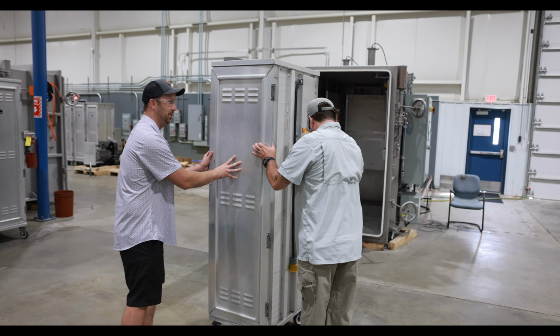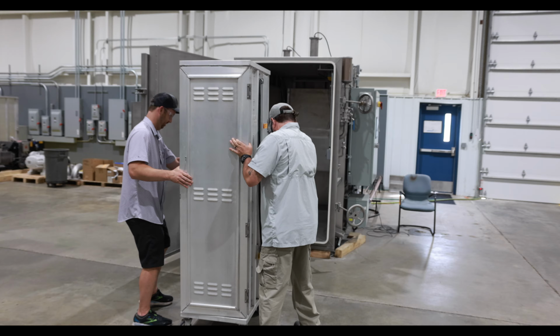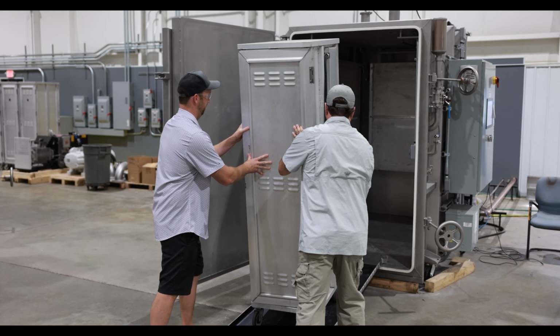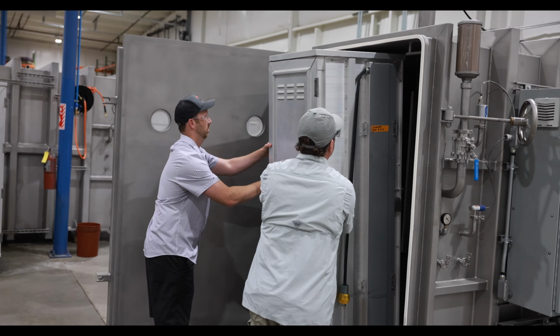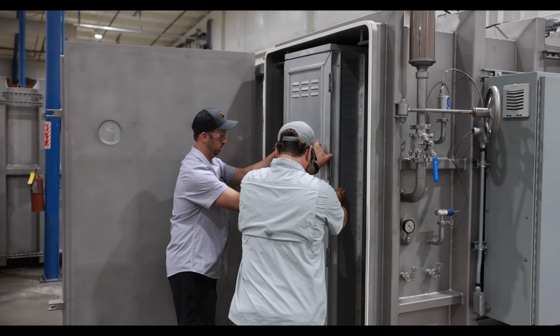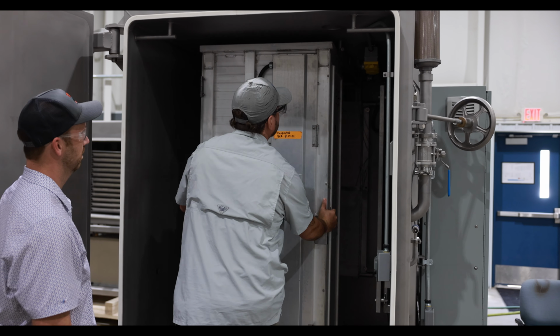Let's push this into the freeze dryer. What type of freeze dryer is this? So we're going into a Parker 2 system. You usually want two people pushing it in for safety reasons. Once we get up to the front here, okay, so we turn it sideways.